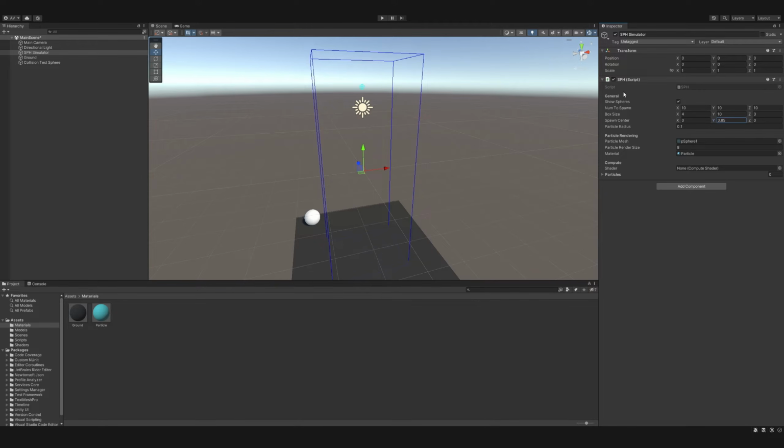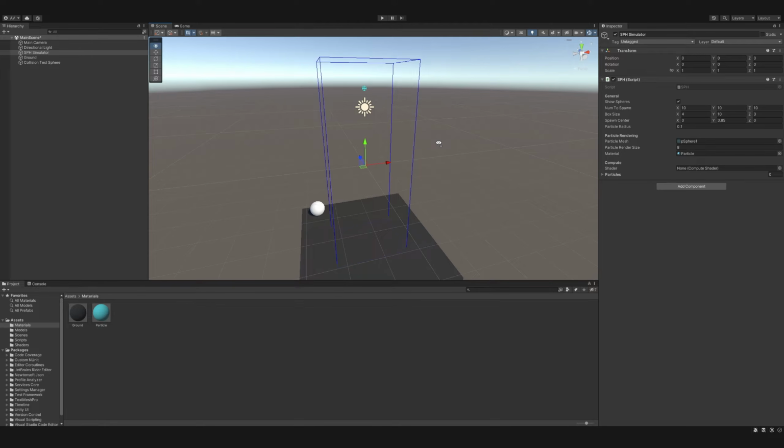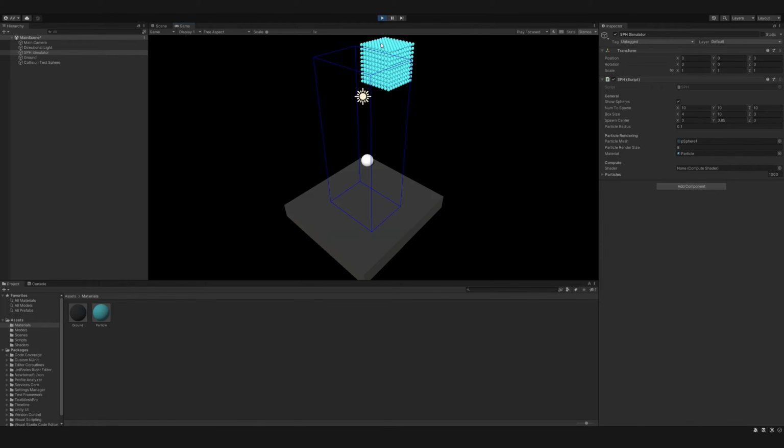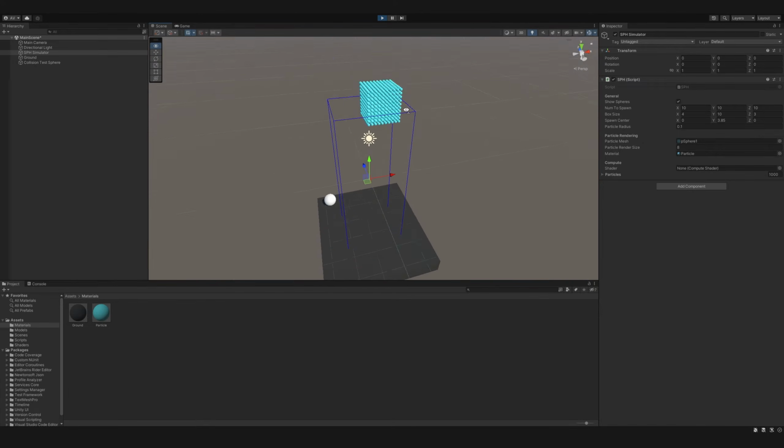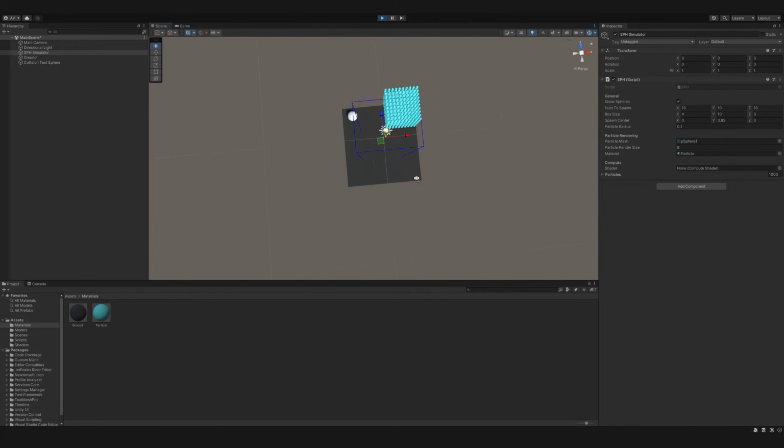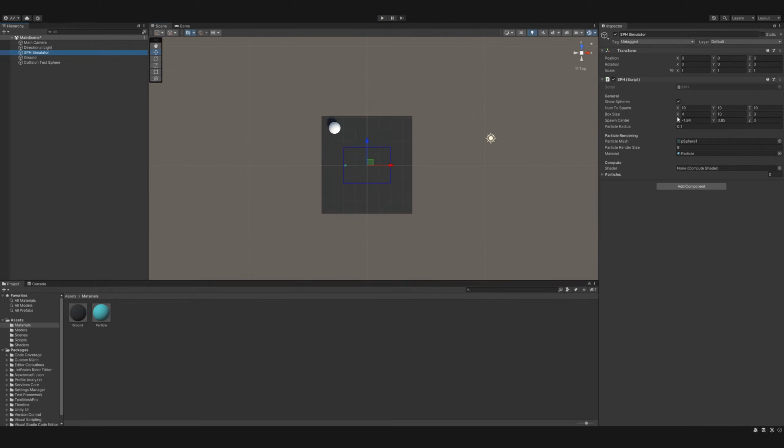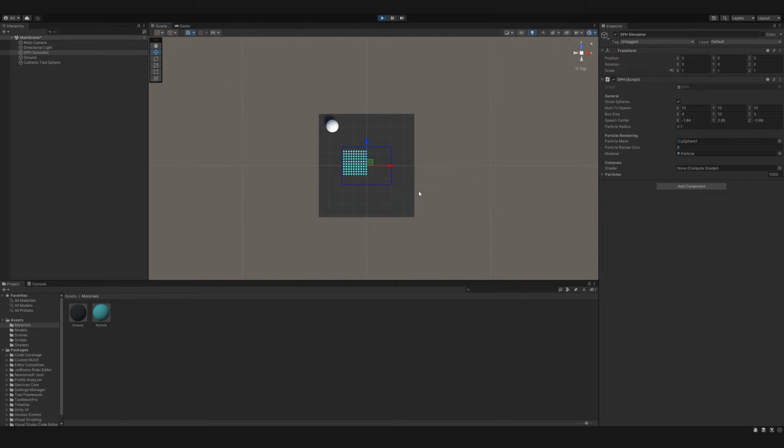The particle mesh you can get from the models folder in the base project. It's just a simple low poly sphere. You can use any model you want to indicate the fluid particles. Once you hit play, you should see a nice grid of particles indicating where your fluid is starting. Play around with the spawn position until you get the fluids into a position you want it to start at. Let's try to get the spheres within the box for a nice dam break simulation.